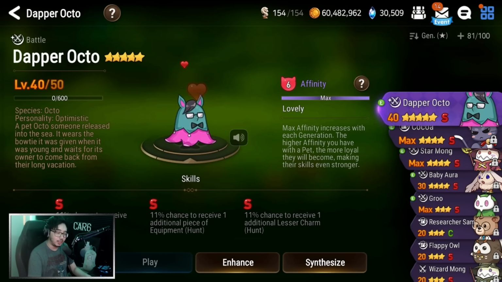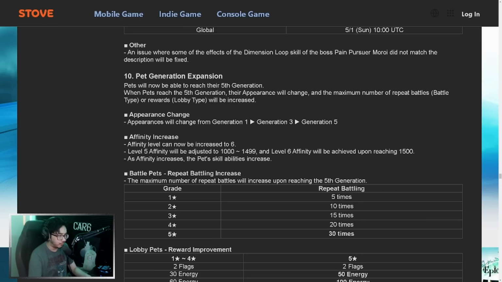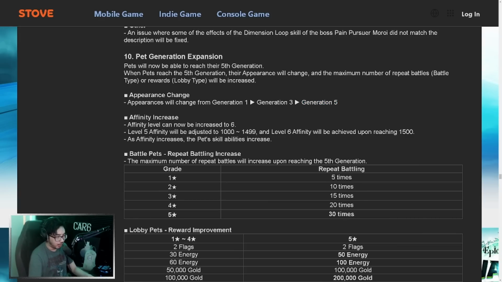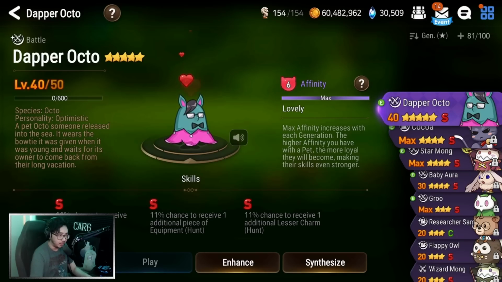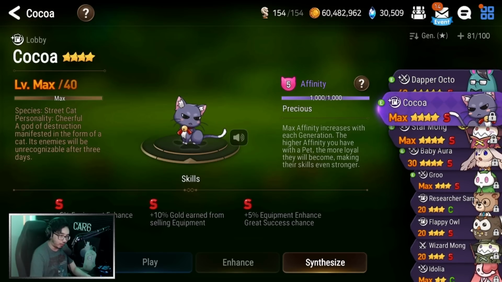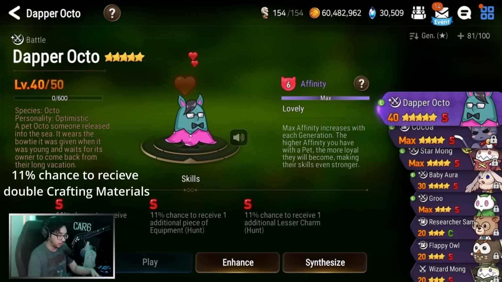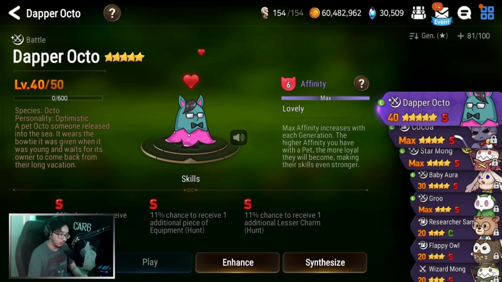Alright, y'all, let's quickly look over what actually got updated in the 5-star pet patch. So I have the notes up here. We have the pet generation expansion. As you can see, we have generation 5, which allows appearance change, so mostly cosmetic, as well as an affinity increase, which I'll quickly go back into my game to show. At affinity 6 compared to affinity 5 on a 4-star pet, essentially what I got was, I think, a 1% increase. It'll vary depending on what skill you're using, but it's a 1% increase if you're using these 3 hunt S-rank skills. So just a little bit of a bonus, as well as the additional dispatch. Instead of being able to auto 20 battles, I can now auto 30.